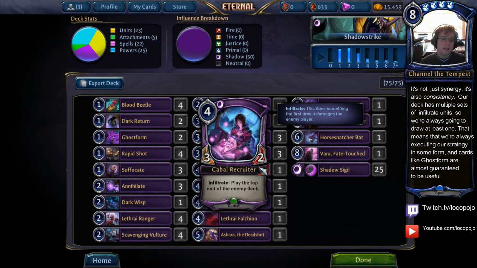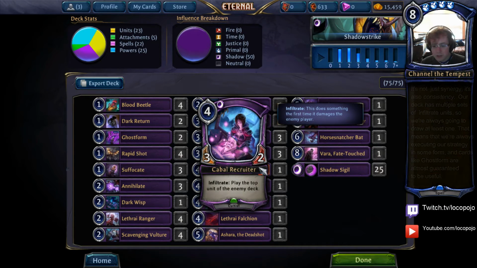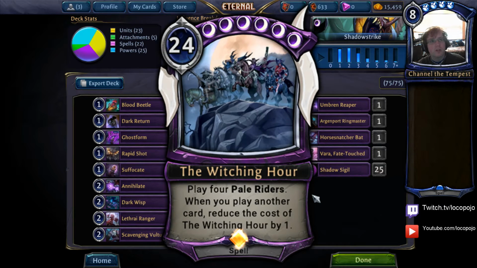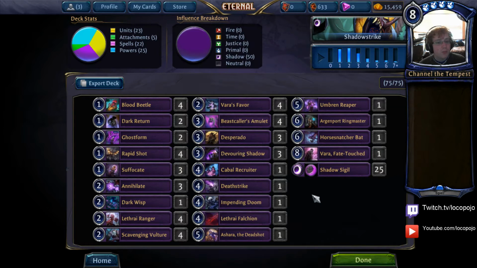And the better you are at identifying these synergies, identifying these extra themes, the better off you're going to be at Eternal. This becomes more and more relevant as you're opening up chests and opening up booster packs, because rare and legendary cards are by design more likely to demand something in exchange for the value that they are offering. I'm thinking of cards like the Great Parliament, which is a card that specifically demands that you have a lot of power if you want to get a lot of value out of it, or cards like the Witching Hour, which want you to play lots and lots of small spells so that you can get that card out earlier than usual for a very, very cheap price. And a lot of legendaries and a lot of rares are built like that.